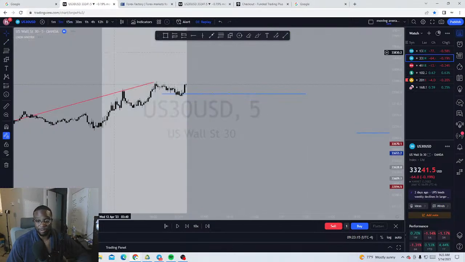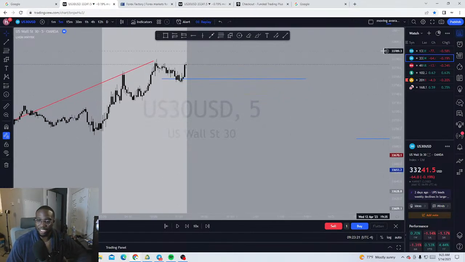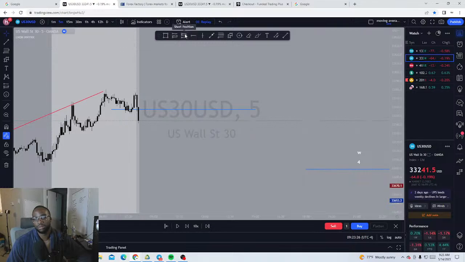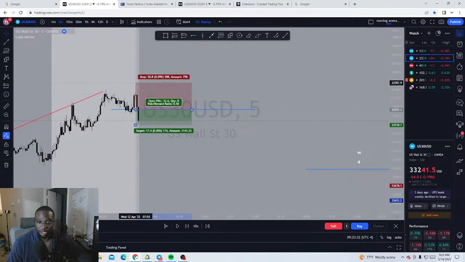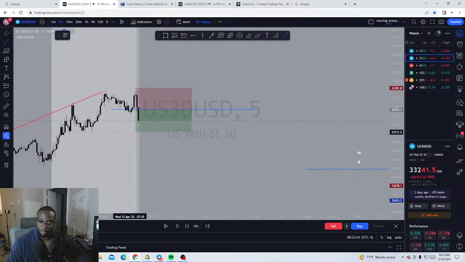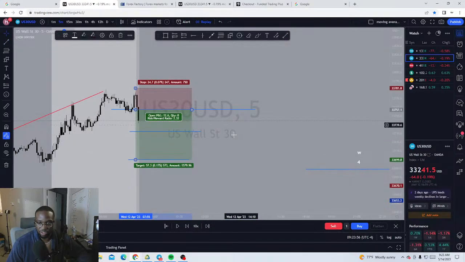Possibly get reversals. So on the 15-minute, I'm taking it as soon as it breaks right there. I don't care. But we'll see what the market does. As I said, I told y'all already, I would have been in as soon as it broke there. I'm in. Stop loss above these highs. Not going to take on too much risk on this play. TP1 right here. TP2 probably down here. I see those lows right here, and I just want to catch those lows. Yeah, that's even more than a 2-to-1.